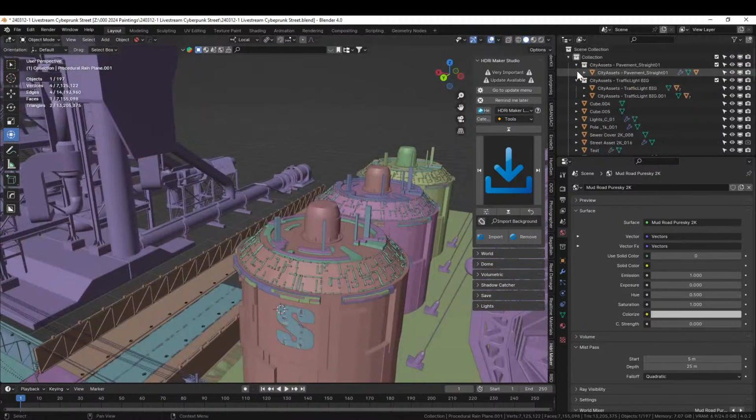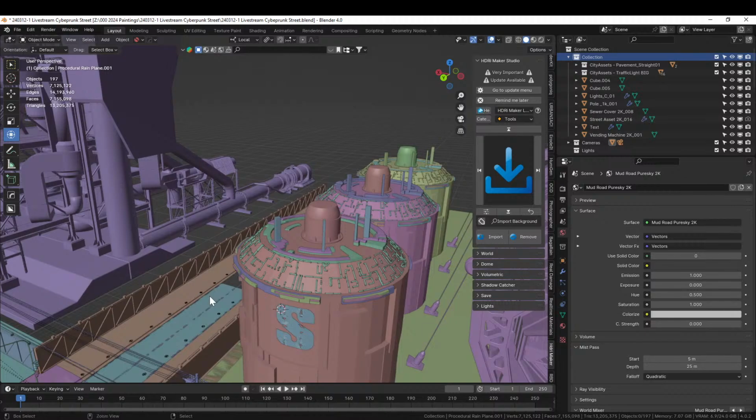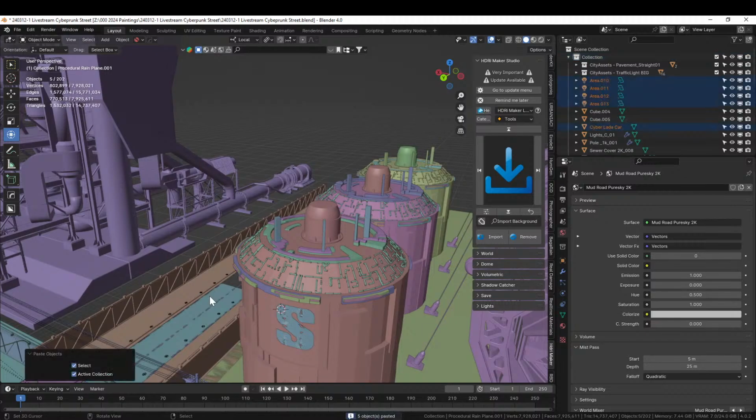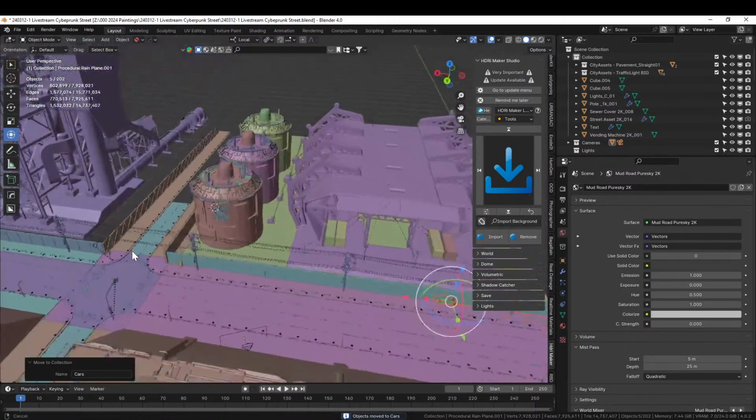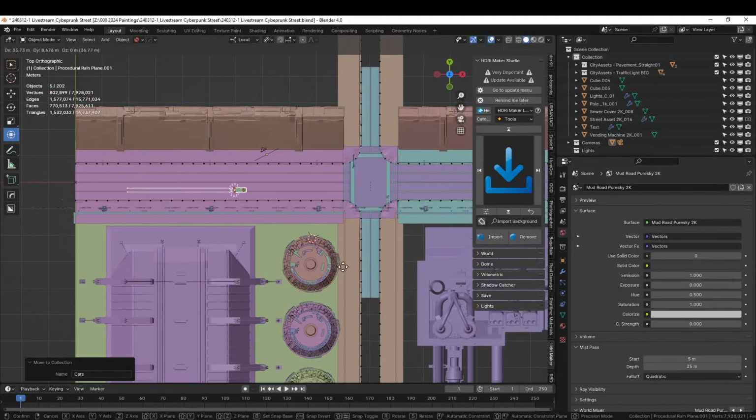Collection. I don't know where I want to put the cars for right now. I'll put in collection. New collection. Cars. There we go. Where to put it? 7. G. So that one's going that way.